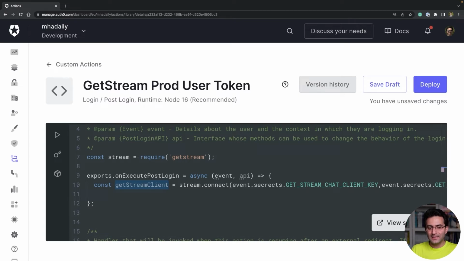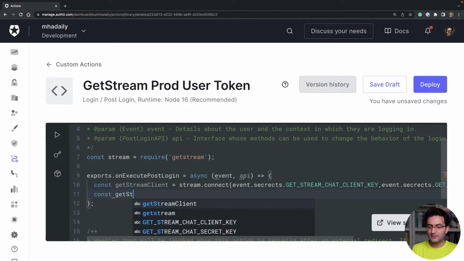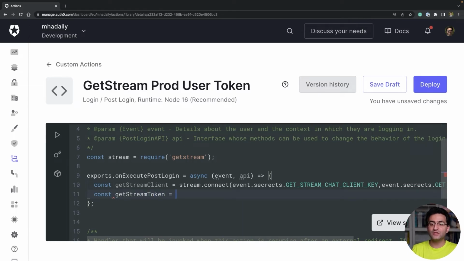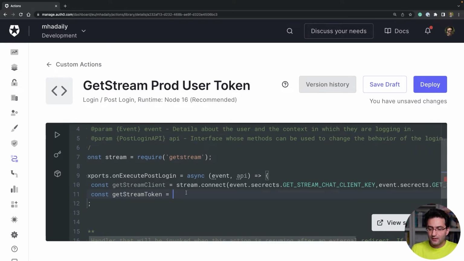So the next thing that I want to do, based on the documentation, is I just need to get a stream token. I just need to get a user token. That's what I want to do. In fact, let's have this as get stream client dot. There will be a function there which says create user token.